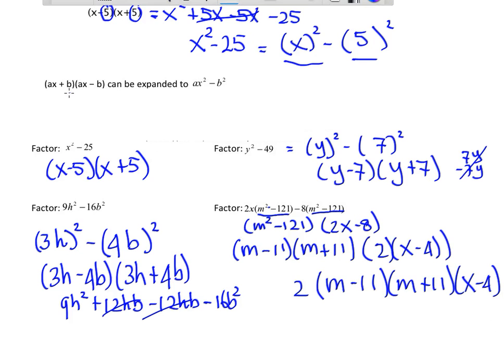Well, sorry, I forgot I was going to go back to here. So what it says here can be expanded to ax squared minus b squared means that if you were to FOIL that out, a times a is a squared x squared, and then you get minus axb, so I'm going to write them in alphabetical order. And then it's plus abx, and then plus times a negative is a negative. So notice that you see that those cancel. So that's what this means, that ax plus b times ax minus b, when you expand it, when you distribute it, ends up as ax squared minus b squared.